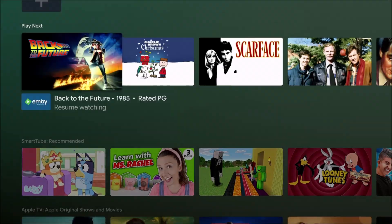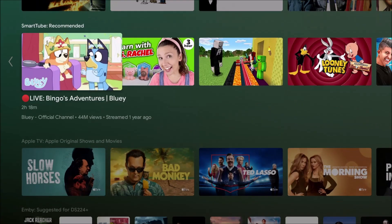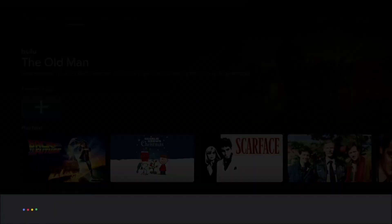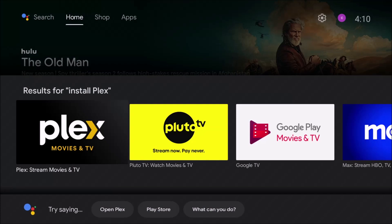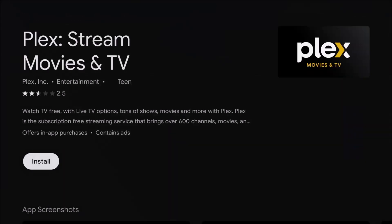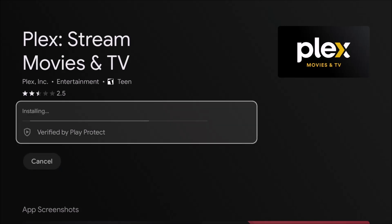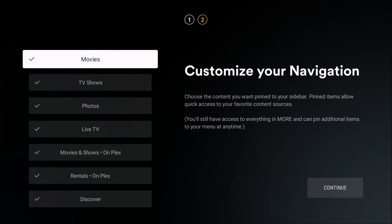I just installed MB. Now let's see if we can install Kodi or Plex. I'm going to use the button on my remote — the voice — so let's see if it hears us. Install Plex. Results for Install Plex. We used the voice recording on our remote control, that worked, and now it's installing Plex. Okay, Plex has been installed.